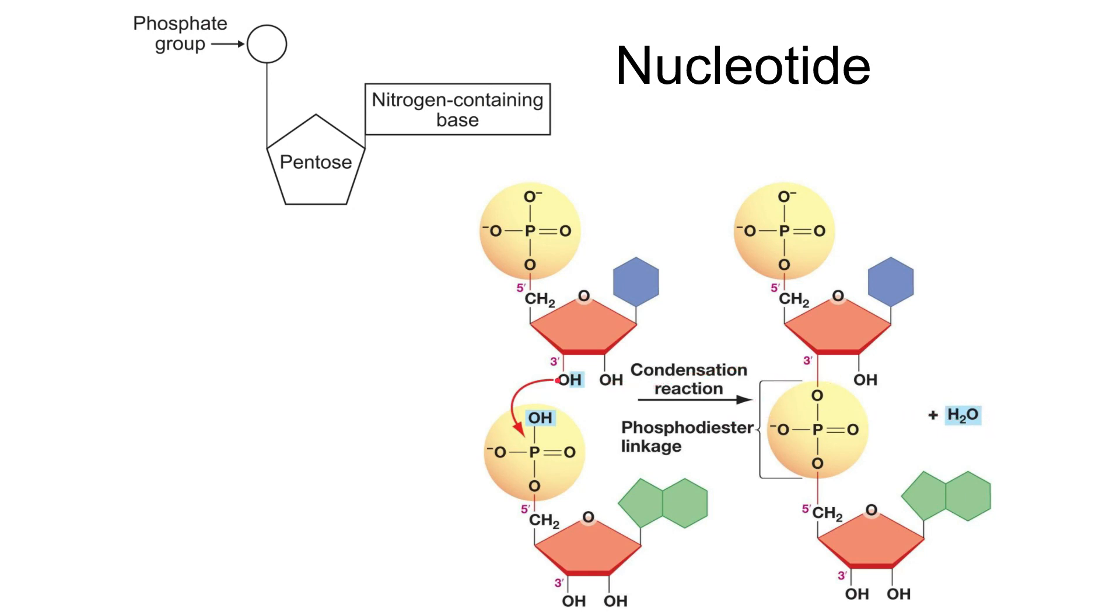Left behind in its place, where this oxygen remains, that oxygen now bonds both to carbon 3 and to the phosphorus within the phosphate group. Now we have formed a phosphodiester bond. Here we only have a dinucleotide because we've got two nucleotides joined together, but if these reactions continue in either direction and we add on more nucleotides, then we form a polynucleotide, either DNA or RNA.